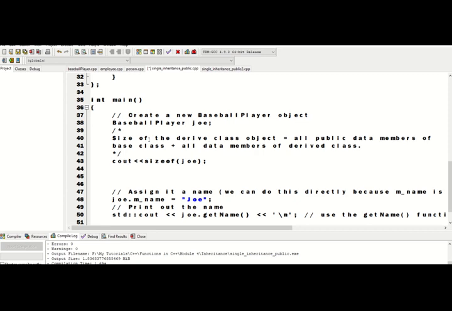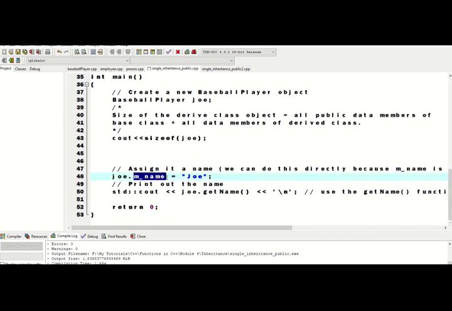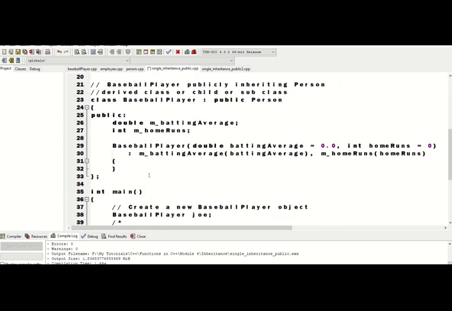Here we are assigning a name to the baseball player Joe. Joe is an object of baseball player. But look at this, the baseball player object is accessing the data member of the person class, meaning a derived class object is accessing the data member of the base class. So how is it possible? It is possible because of this inheritance.